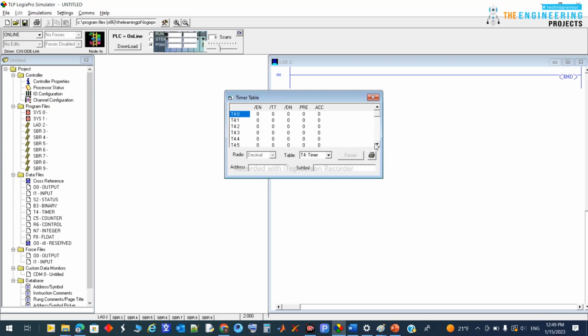Moving to the timer here, in RSLogix we have the timers starting from T4:0. This is one timer, and 1, 2, 3, 4, 5, these are all the timers we have. So we have many timers. We can use any of these timers throughout your project. Here we start with T4, we will use T4:0 for example, and for each timer you can see the enable that I showed you here.